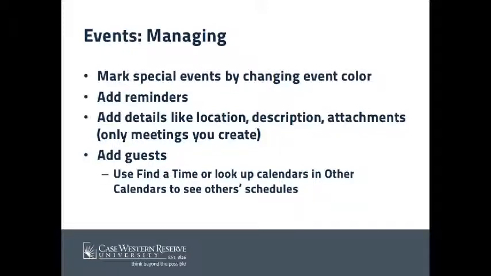You can add reminders to meetings so that you get little pop-ups when it's almost time for a meeting. You can set that as a default setting so all your events get reminders, or you could do it per event. You can add details like location and description and attachments if you have the lab enabled. That means you can add Google Docs attachments to the calendar.